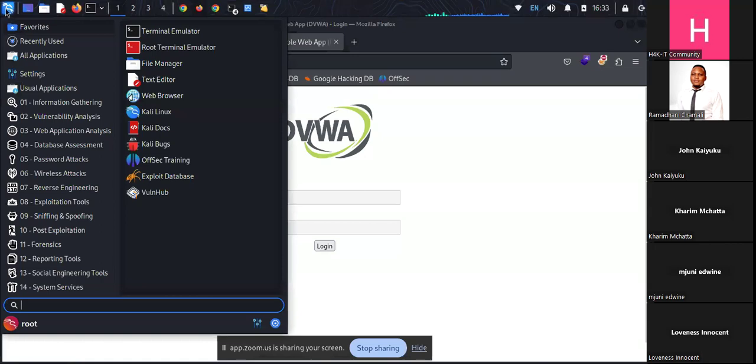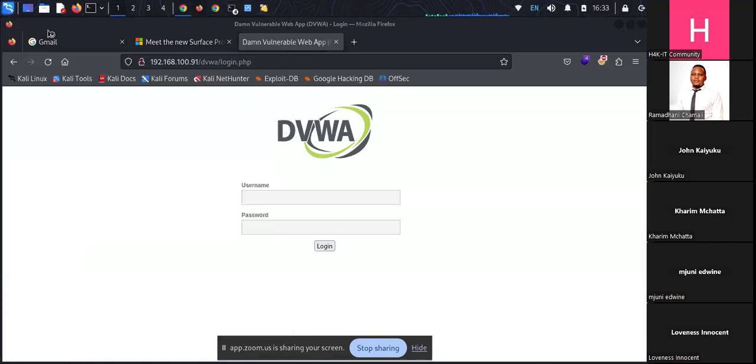In terms of report templates, John, I don't think you need to suffer. You can Google, I think there is a report from Offensive Security. There you can get your report sample. So you can just go to Google and search for technical report samples from Offensive Security. You can get the samples from there in PDF format, showing how you are expected to write a technical report. That will be the simplest way for you, Ramadhani, to get that information.